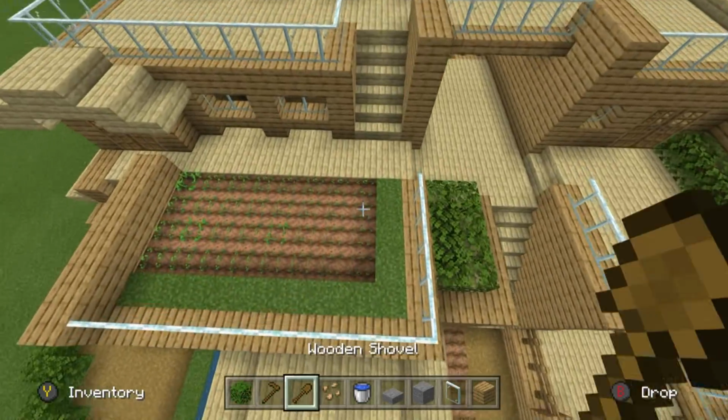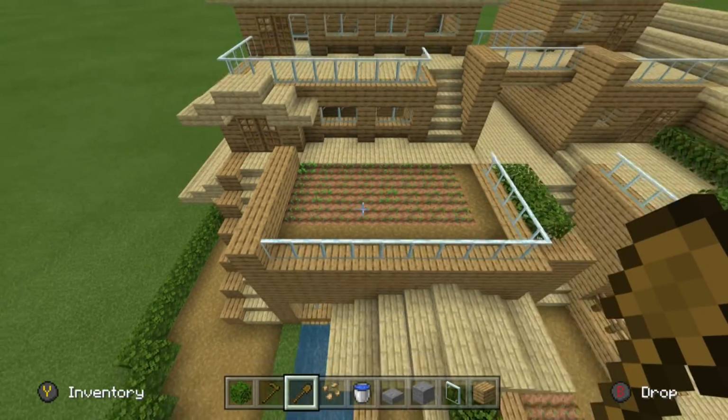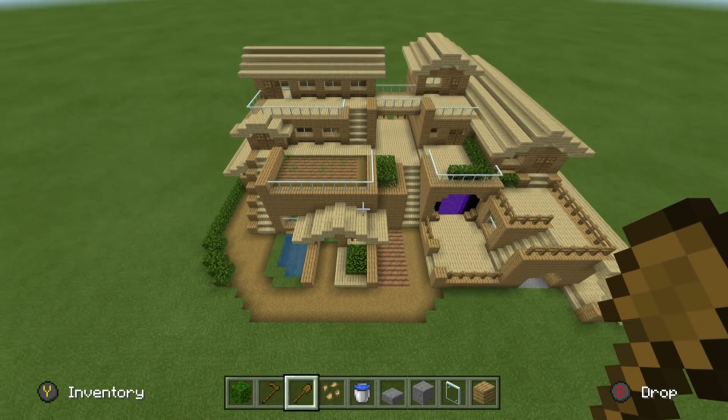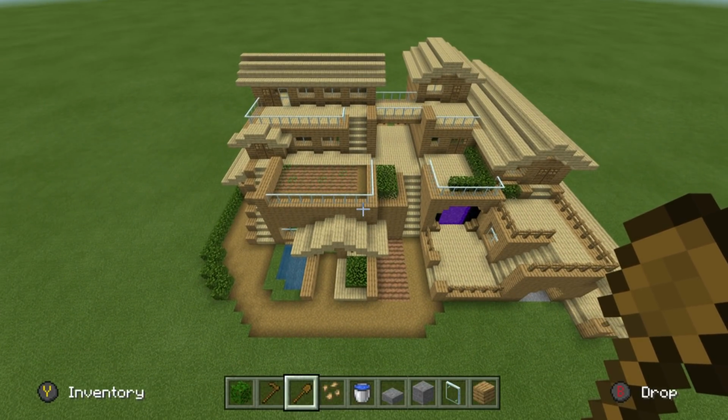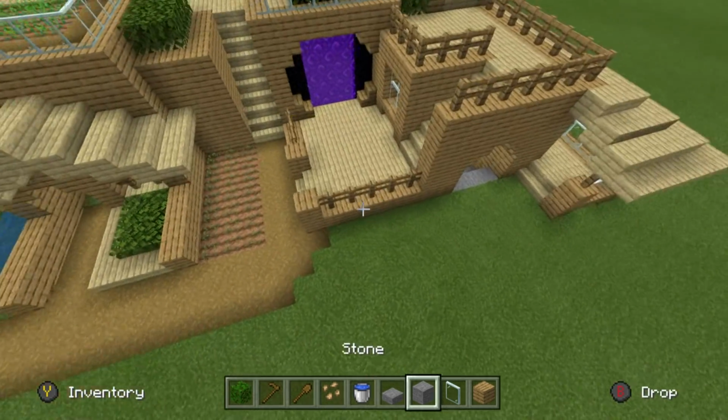Oh, and also I want to add a grass path around this little farm here as well, just to separate it from the green. But just in doing that, it really does show you where you can go, where you need to go. Same for the mine area, really.